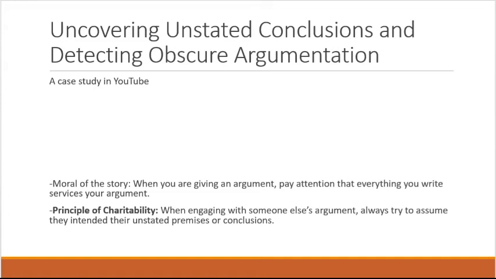If I'm just assuming that your premise is something that you haven't said, I might be right, but I also could be wrong. I could be thinking that you're arguing for something completely different than you are. So when you do your argument summaries in your argument journal, that's something I'd like you to pay attention to: whether or not they're explicitly stating their conclusion, and whether or not they're explicitly stating their premises.